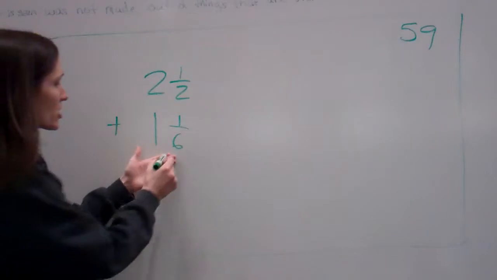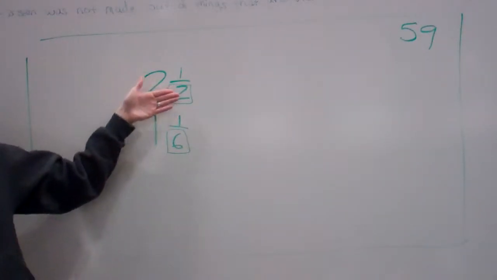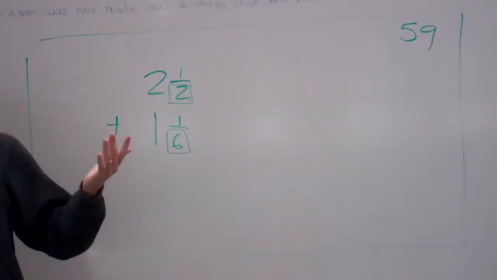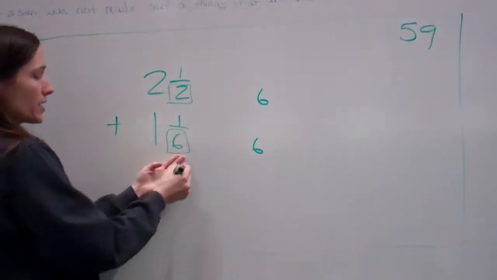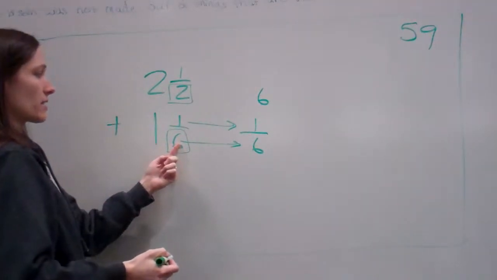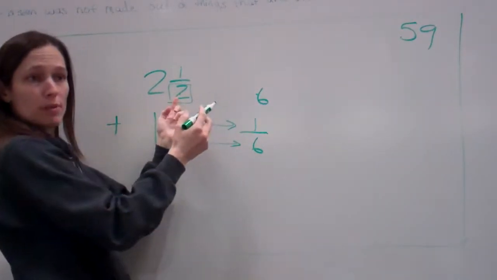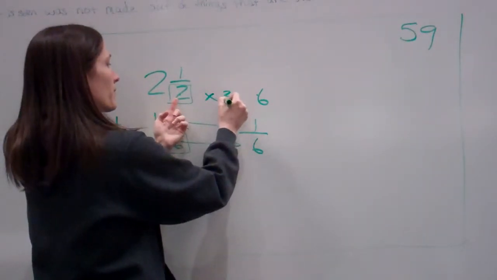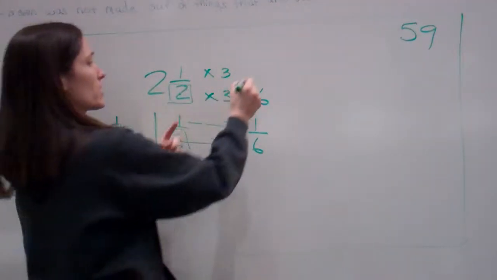Okay, and so let's just look at the denominators first. What denominator will both 2 and 6 go into? 6. Very good. So I'm going to put 6 and 6 here. Will this one have to change at all? No, because it already has 6. But this 2, in order to get it to a 6, what do I have to multiply it by? Times 3. And when I do the bottom number, I have to do the numerator, the top. 1 times 3 is 3.